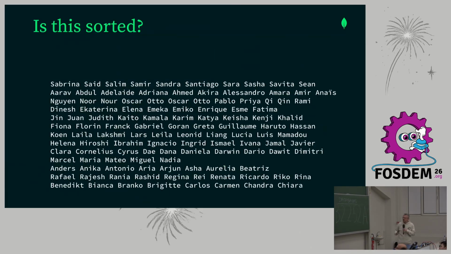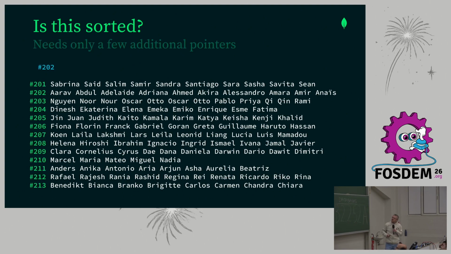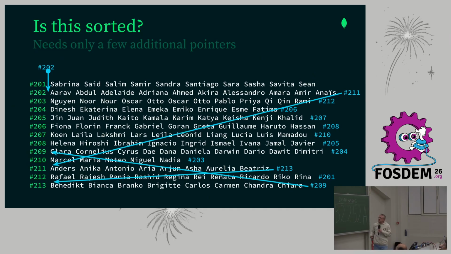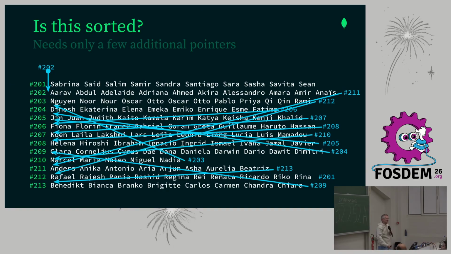If I take an example of sorted data, so this data is sorted, each line is sorted. Think of it like blocks on disk, for example. They are not all sorted, but they are not overlapping, which is quite good. With this data, I can get it sorted quite easily if I know where to start. I just need a pointer to the block where I need to start. And if in addition to that, in each block, I have a pointer to the offset of the next block logically sorted, I can just follow the pointers and get something sorted. But this is a lot of pointers to follow. If it's on disk, this is a lot of latency.